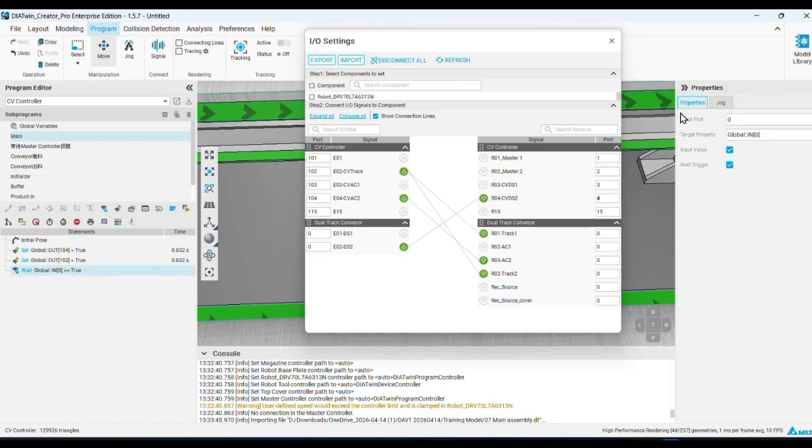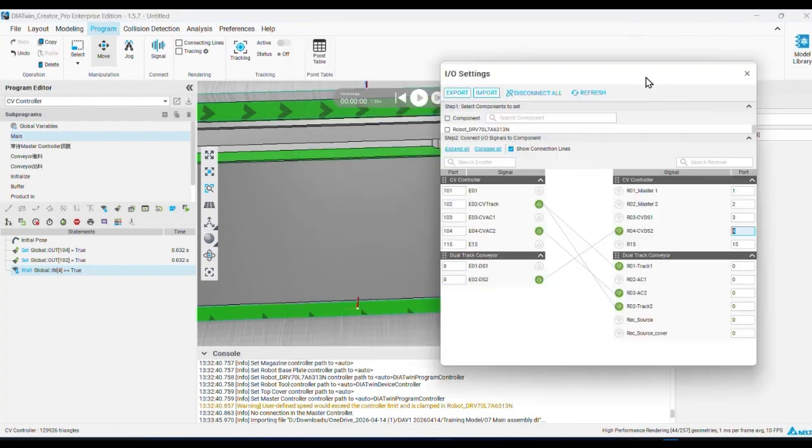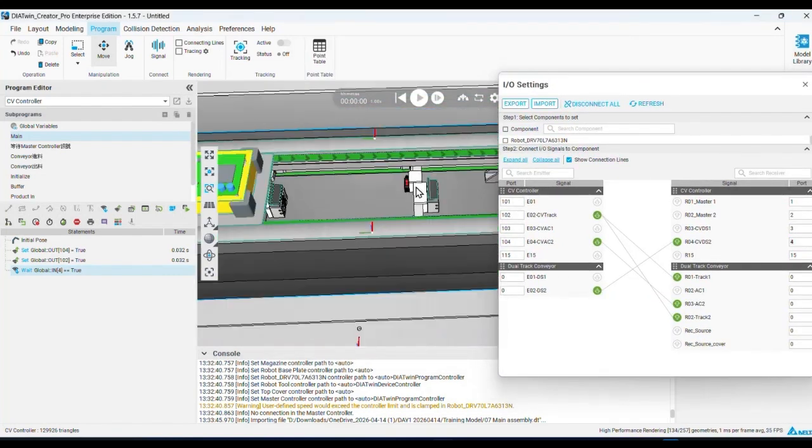Okay, so here's the same way. What is the port we use for waiting? It's right here. So we just key in 4, okay, for checking out when the signal returns.